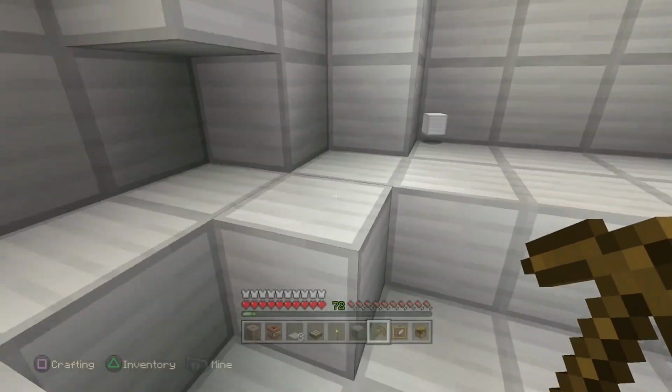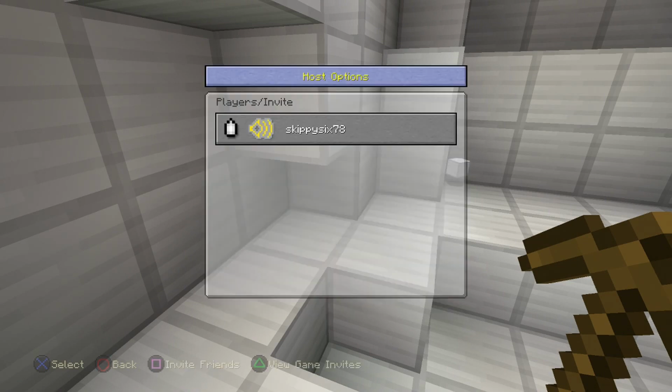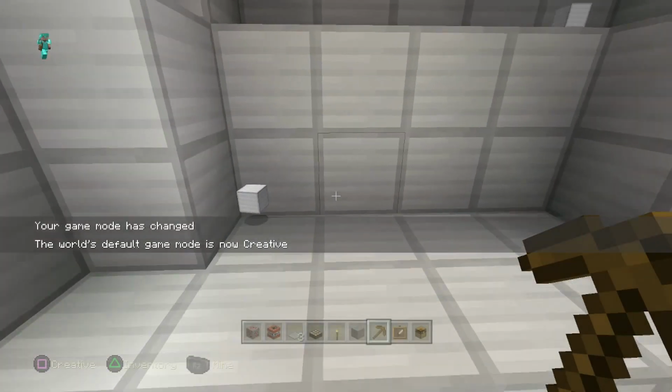So this can be set up in a ton of elaborate different ways. A good way to do it is you could make it a little bit longer and it could fill that whole hallway. I just put it in a hallway because it's a good way to explain it to you, but I'm going to show you just how easy this is. We're in creative mode now.